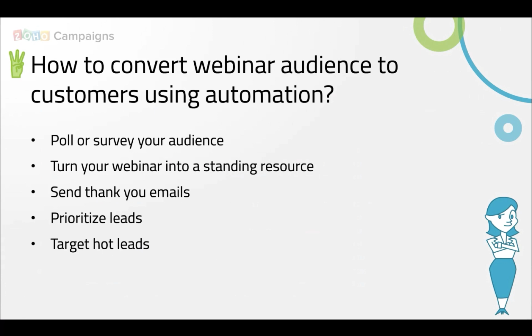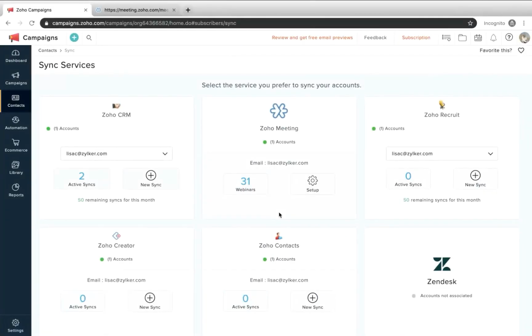And since we have been talking about automation, let me take you to workflows in Zoho Campaigns, which will help you to improve and grow engagement rate with your webinar audience. So workflows will help you to initiate a series of messages and actions for your contacts based on their responses and behaviors. For this, you will have to log into your Zoho Campaigns account, and you will have to click on the automation that is there in the left corner of your screen.